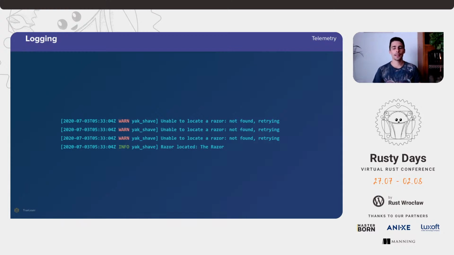Now, this may work if you're doing command line applications. So if it's a single main function running and you have a user looking at logs to understand what is going on. In a backend system, especially in a distributed backend system, you have applications running on multiple machines. These applications are generally some kind of server, either a web server or a queue consumer or something like that.